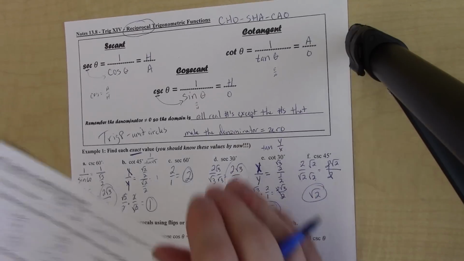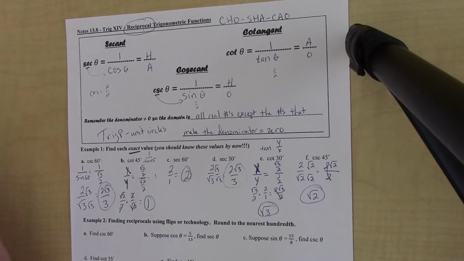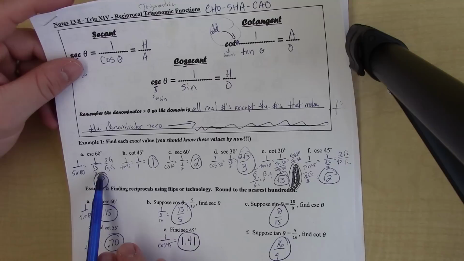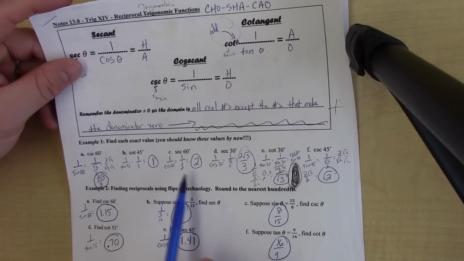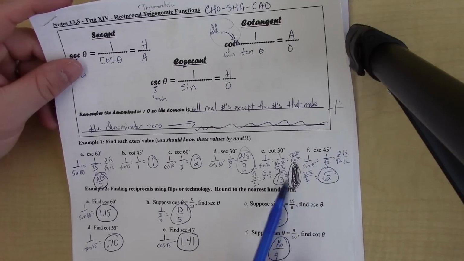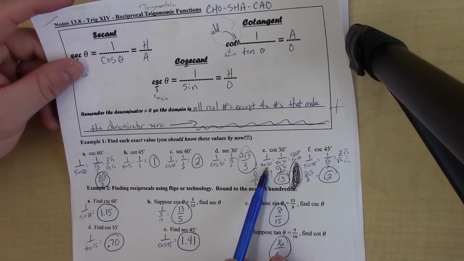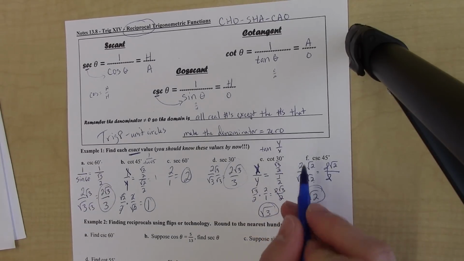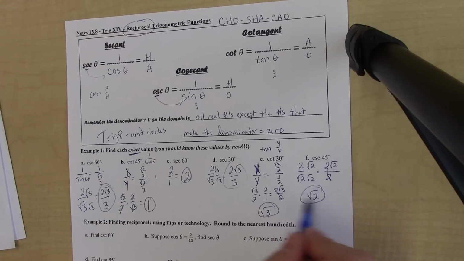The way I have taught this in the past, and this is going to freak you out a little bit, is I've just taken 1 over it, and then keep it, change it, flip it, 1 over it, 1 over it, 1 over it. Look how much work it takes me to do it that way. If I just think of them as reciprocals of the other function, so sine, and then flip that value, and just reduce it, it's a lot easier, okay?